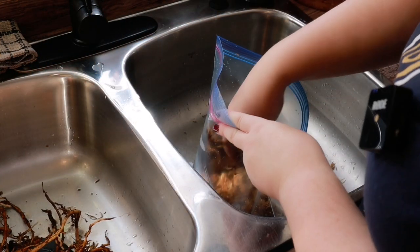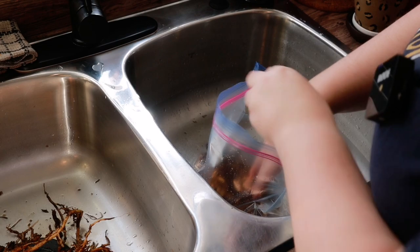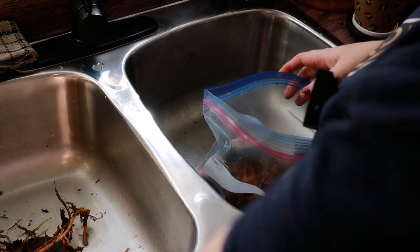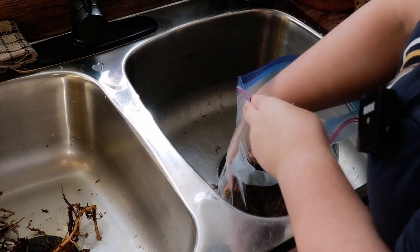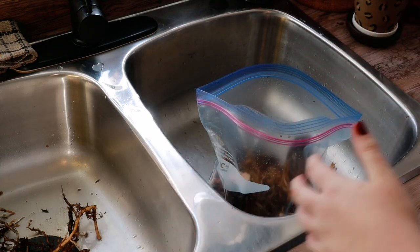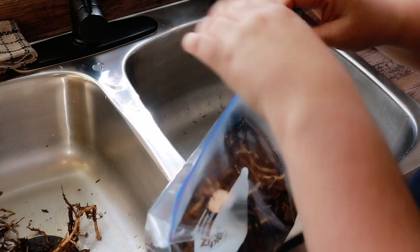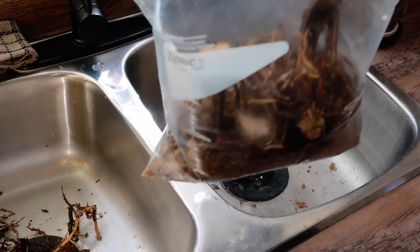There's enough moisture in here that it doesn't really matter if the roots are buried down into the moss. The new roots will find their way. And once we see some signs of new growth on these, we'll pluck them out and put them into their own little containers. If you can get some of the roots down in there, that's fine, but it's honestly not crazy necessary, because there's going to be so much moisture in this bag that the roots are just going to go crazy. So you want to zip it up most of the way, and we're going to blow some air in there. There we go.